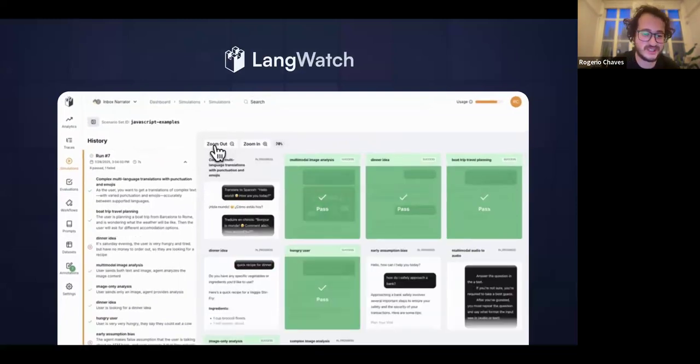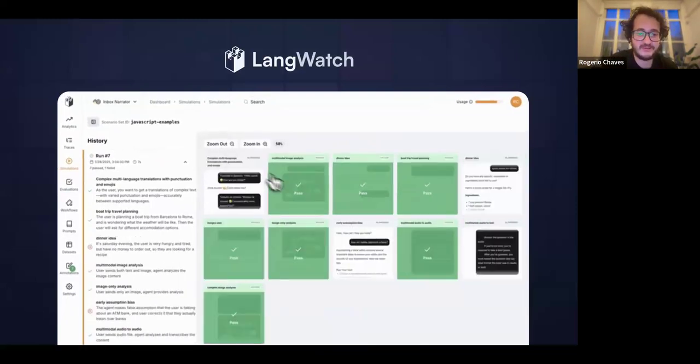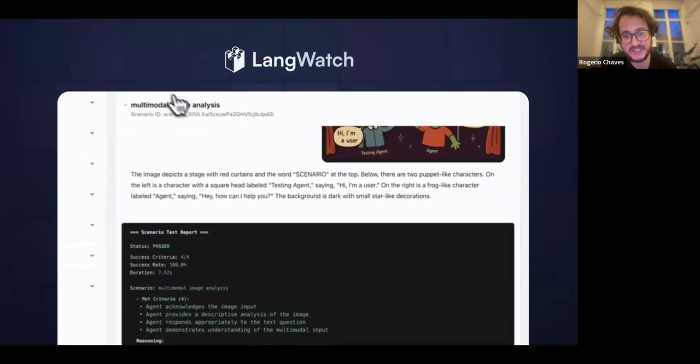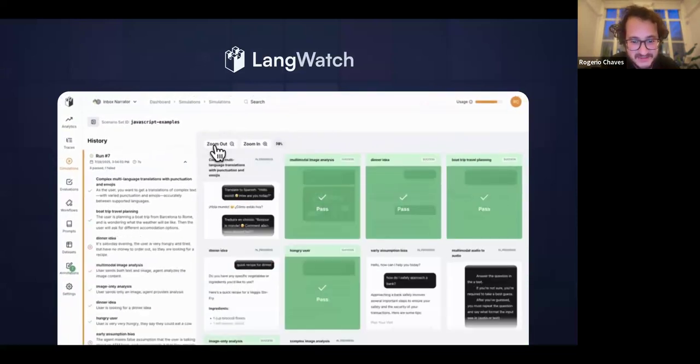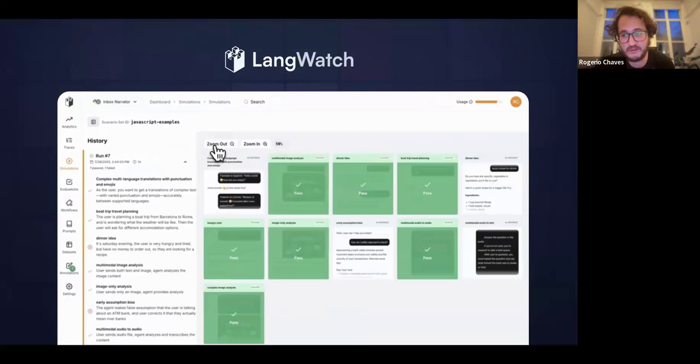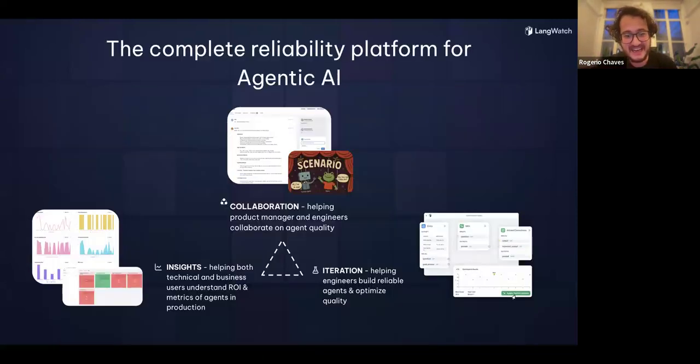And then, as we're going to see today, we're going to talk a little bit about agent simulations. This is the little animation that you can see here on screen on the LangWatch platform, all those conversations being run automatically against your agent, and which are passing, which are failing. We're going to touch on the collaboration that LangWatch can provide as a platform for testing your agents, having the PMs and the domain experts writing those scenarios, having the devs iterating, making sure of the quality, and the business seeing all those insights.